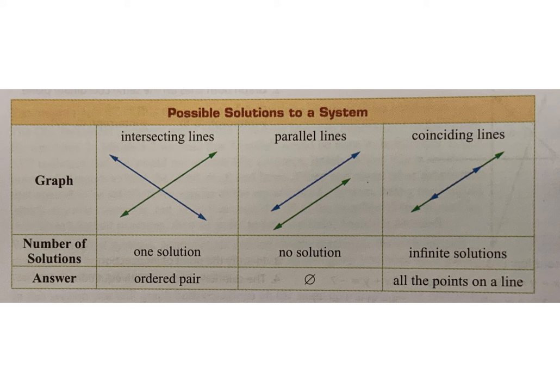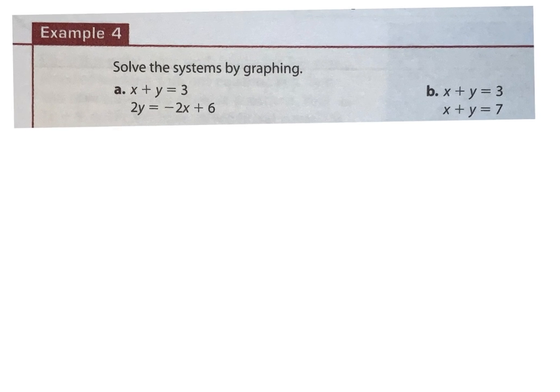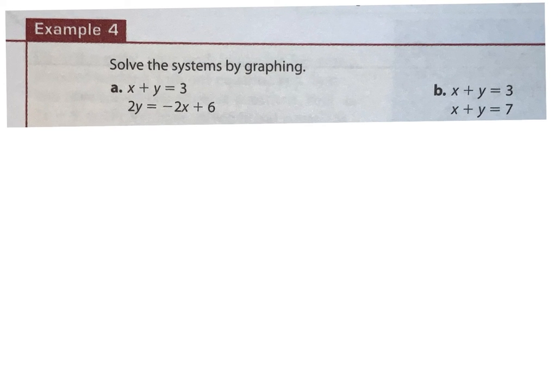So look at example 4. They are not in slope-intercept form. And so before I even graph it, I'm going to try to put it in slope-intercept form here. So I'm going to look at the top one. All I have to do for that one is to move that x over. So I would get y equals negative x plus 3. For the bottom one, I need to move the 2y, just divide everything by that 2. All right, so divide this by 2, this by 2, and this by 2. And I get y equals negative x plus 3.